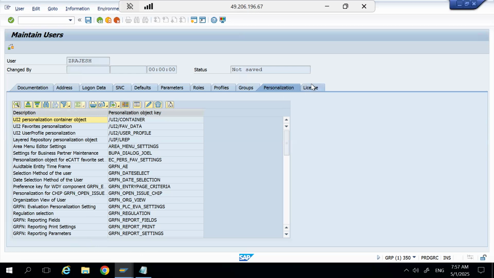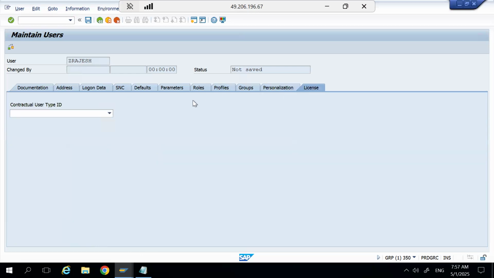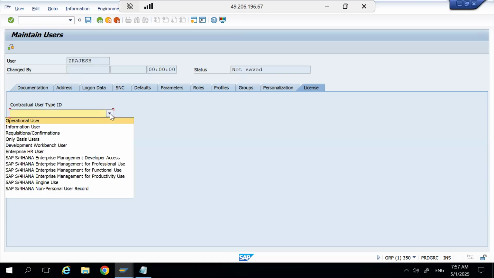Okay. Now the next one is the license tab. The license tab is basically this: if a user is created in SAP, that user must be a licensed user, otherwise you are non-compliant. Okay. So out of the licenses you have purchased in the system, you have to select one license appropriate for this user. How will you define the licenses? Based on your access. Whatever access you have in your system, based on that, a license is identified and assigned to your account.